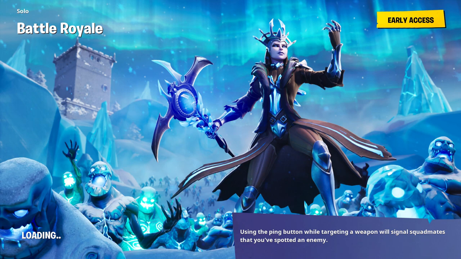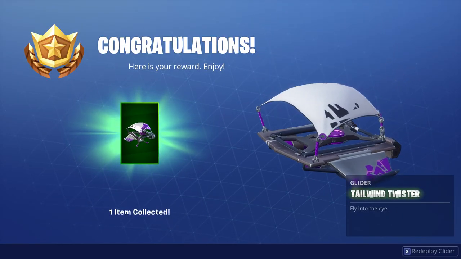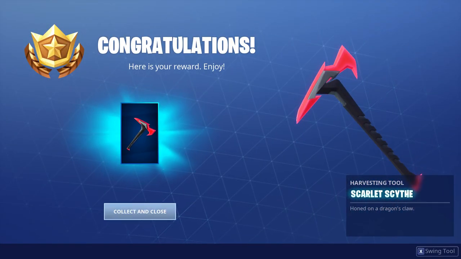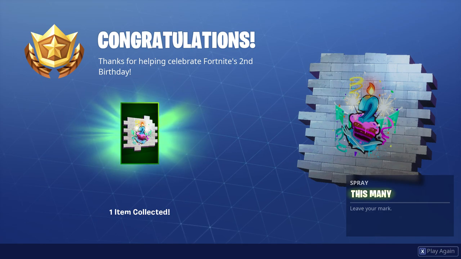Okay, so that was the longest and hardest one out of the way. So the next one is green, and I should have unlocked the pickaxe at this point. I'm hoping I did my math right. Yeah, I got it. Scarlet pickaxe. This is exactly what I need right now. And I also got the birthday thingy.